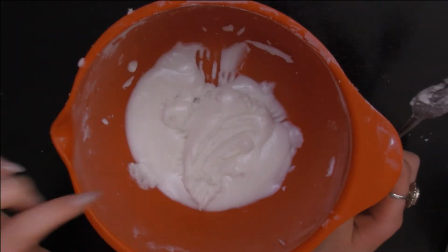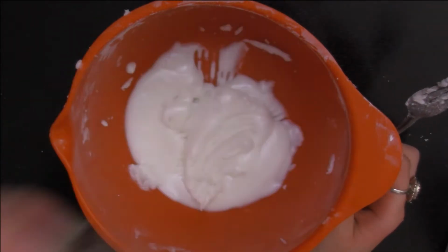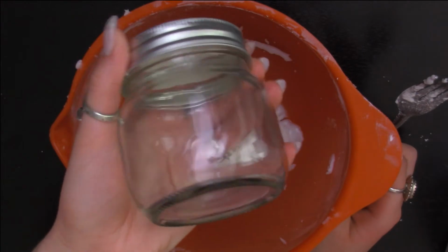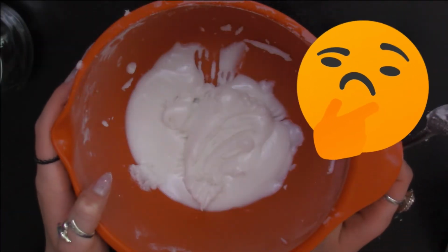Now it says to pour this into one of these little jars here. You can get these from the dollar store pretty cheap. I got a pack of 3 for $2. And I don't think pour is the right verb.